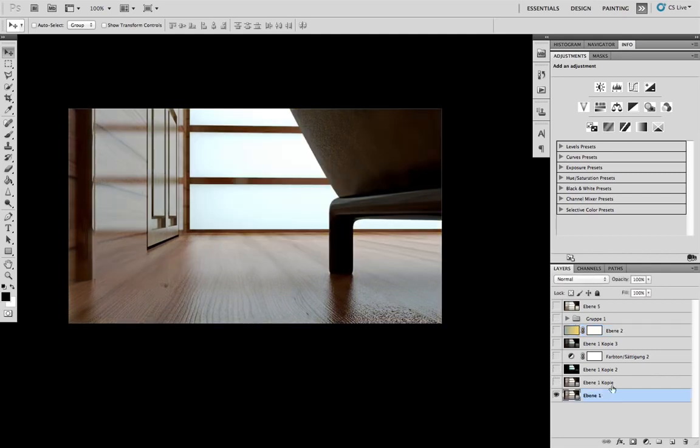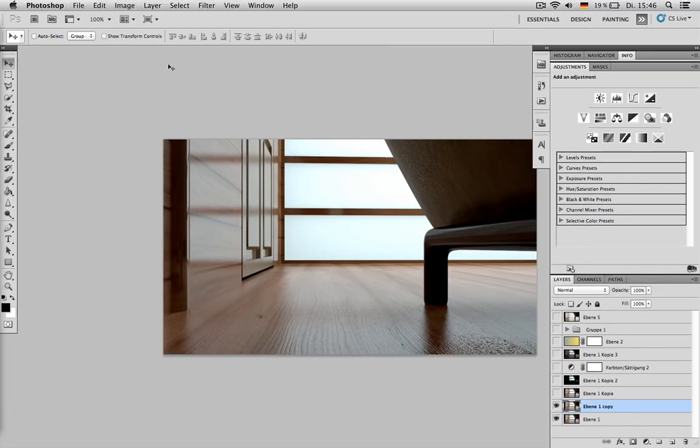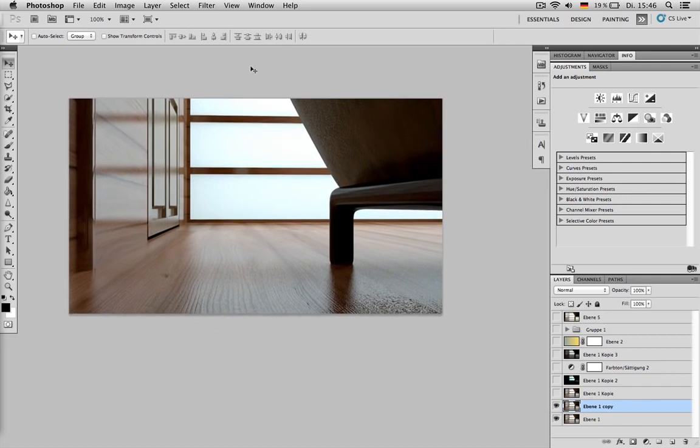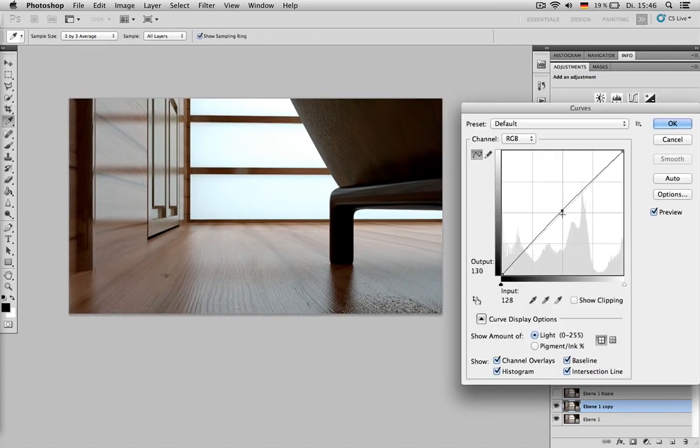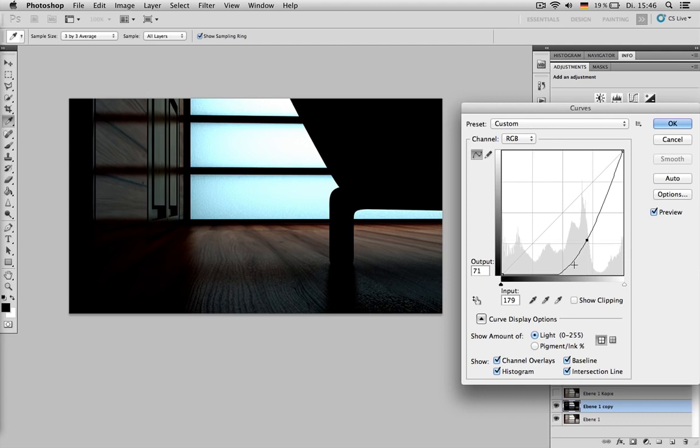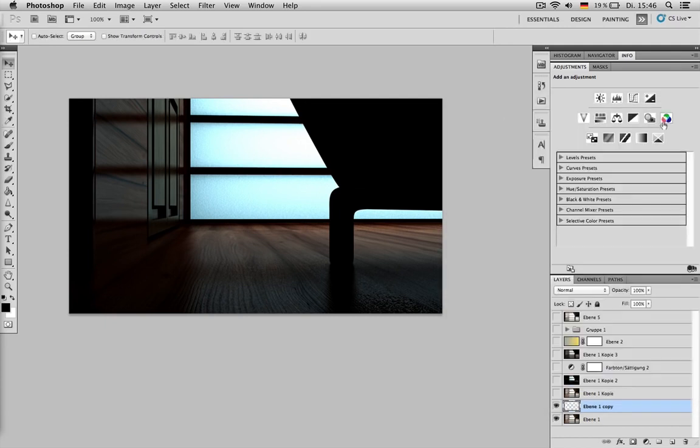So let's just take the raw layer, the raw rendering, and just copy the layer using Command J. And pull down the colors using curves, so only the really bright spots remain and the rest should be softly turned to dark.